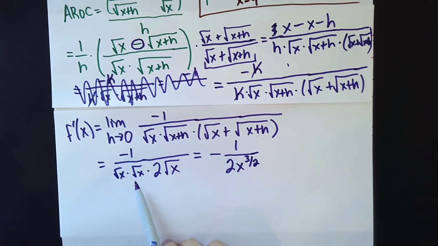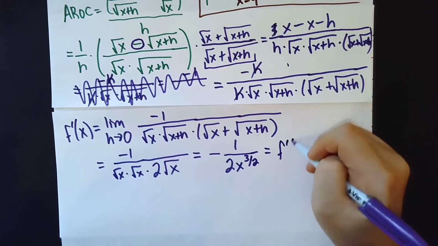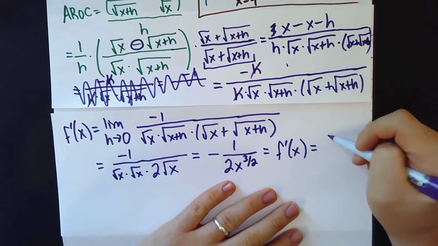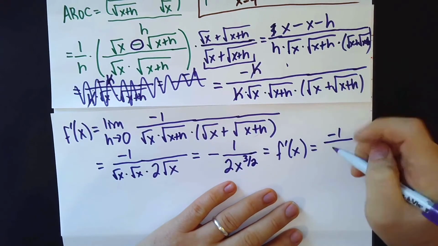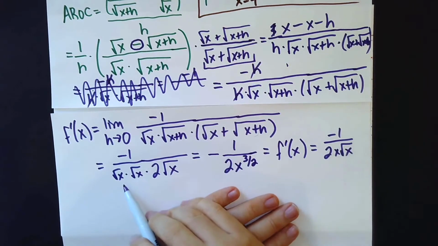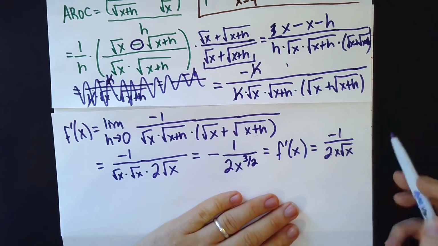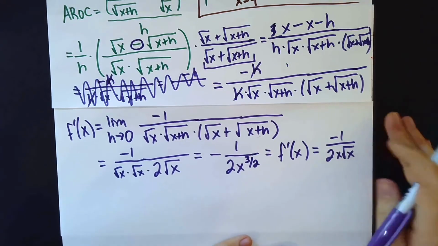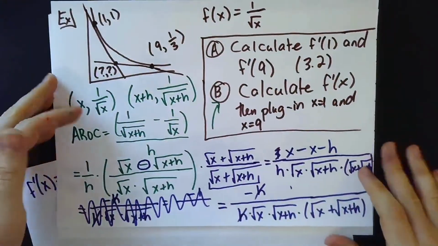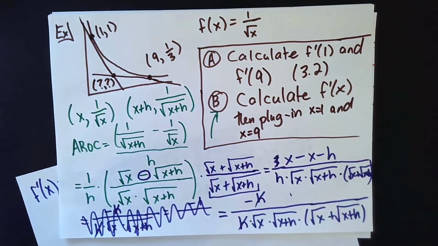Each of these square roots of x is an x to the 1 half, so together that is x to the 3 halves. If you'd prefer, by the way, you're more than welcome to write this as minus 1 over 2x root x, which is maybe what you would be inclined to do, because this square root of x times square root of x, that's just x. I've got an extra square root of x, then I've got a 2. This is also a perfectly reasonable way to write this. Okay, so we have completed the process of doing what we called option B at the start.